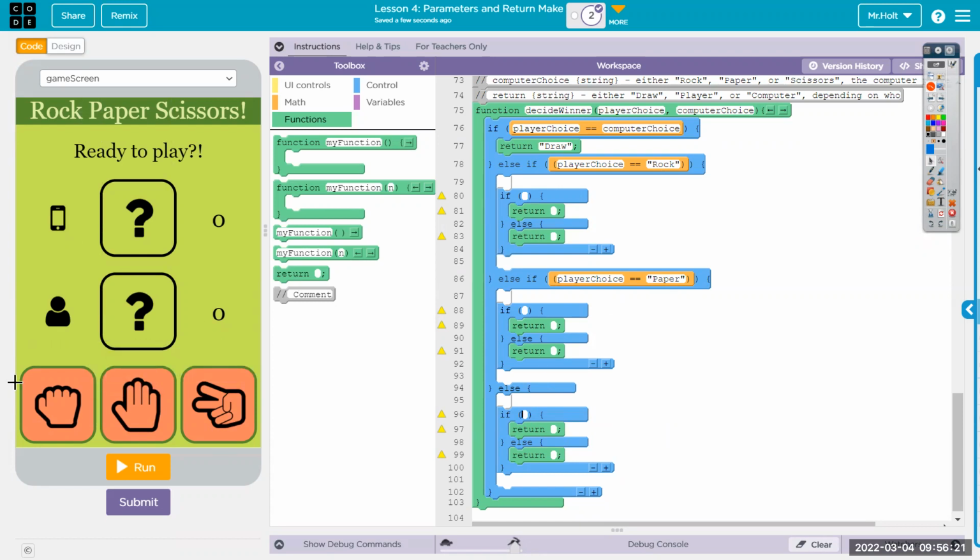And just think of it as a loop. It's a bit much if you just start, your eyes start to blur. But so we don't have to worry about player rock and computer rock. The next one would be computer choice. If computer choice double equals paper.